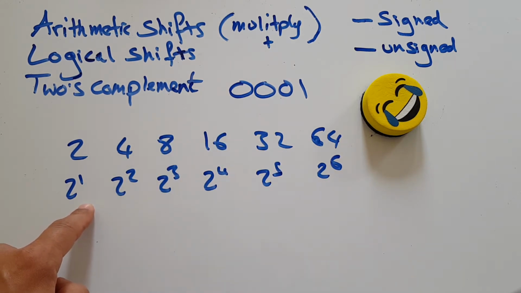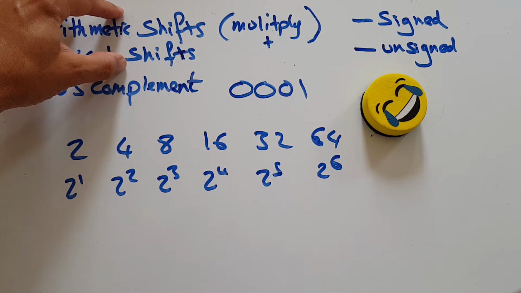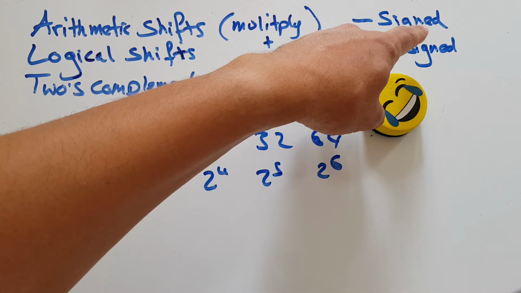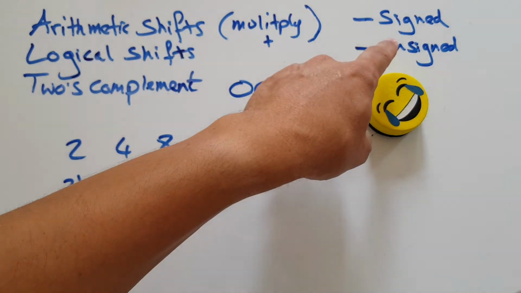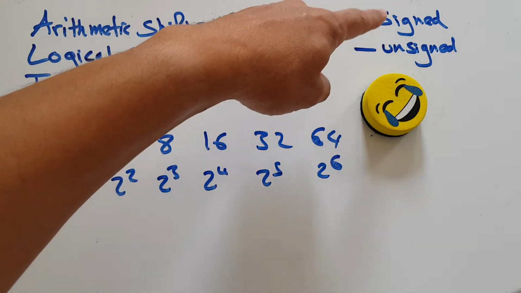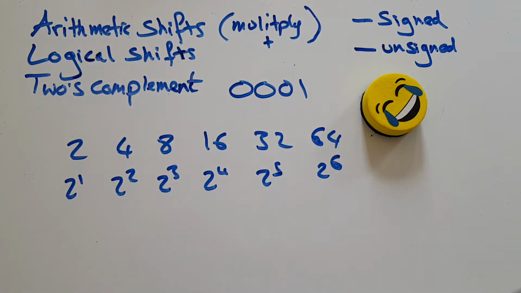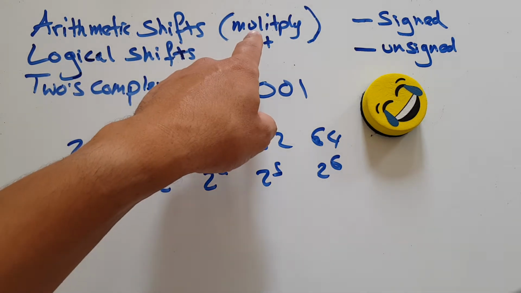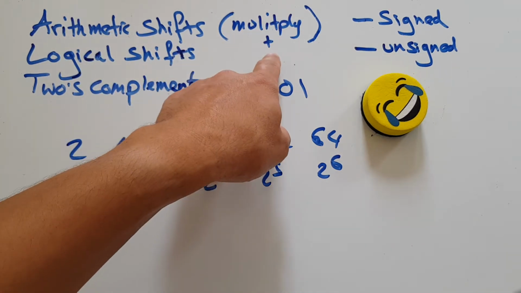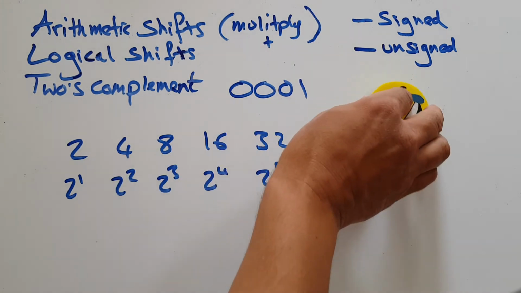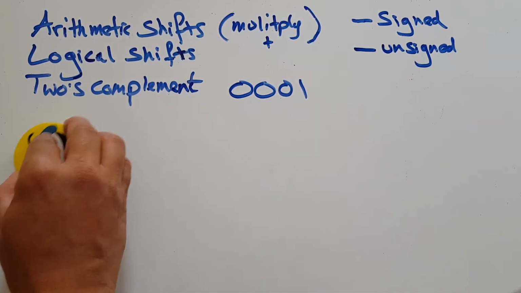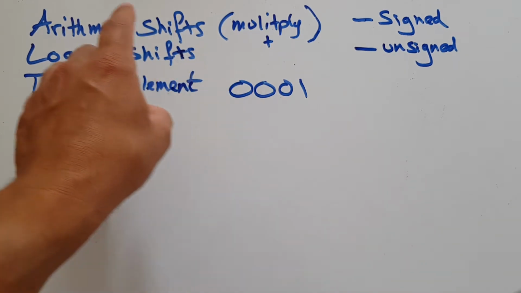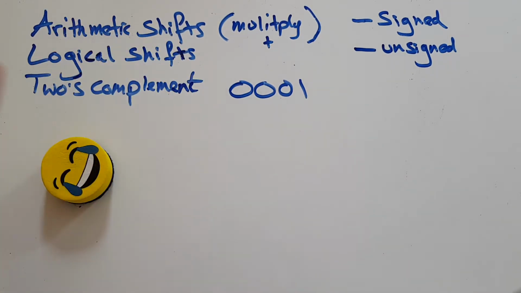And that's it. But why would you have two systems that perform the same thing? Well, arithmetic shifts do it with signed integers, whereas logical shifts will do it with unsigned integers. And if you don't know the difference of these two, then you need to watch my video on that. So in this video, I'm going to concentrate on explaining arithmetic shifts, specifically doing multiplication and specifically doing it on a positive number.